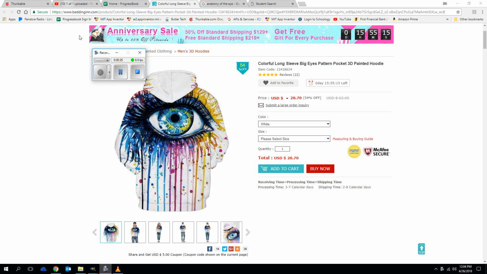So this is the inspiration of the eye. I have a student that wears this to class. And I was like, wow, wouldn't that be cool to make that in Gimp? And wouldn't that be a cool activity? All the colors and the shapes, and we got circles. You guys know how to do concentric circles now, right?